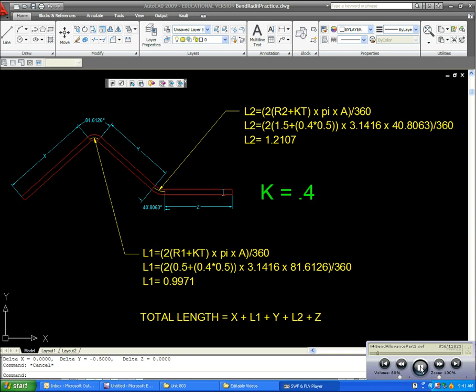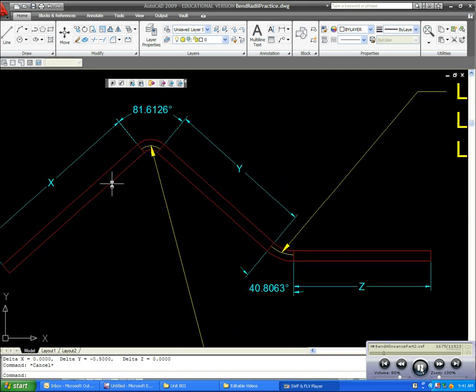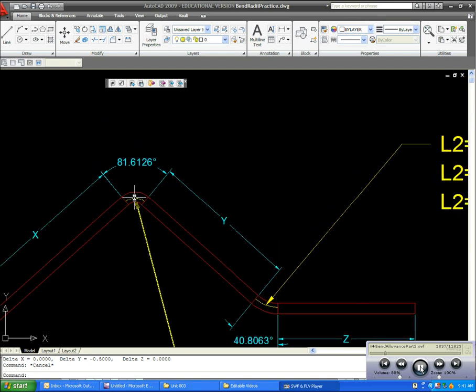And this is just a fictitious object, but what you need to determine is how long your layout needs to be to achieve this final desired length here, okay? And you can see that X, Y, and Z in this object, the length will not change, okay? The main length that you need to calculate will be L1, okay?